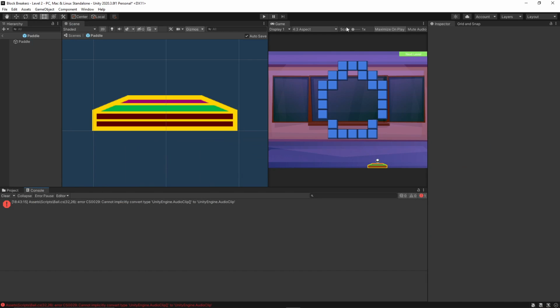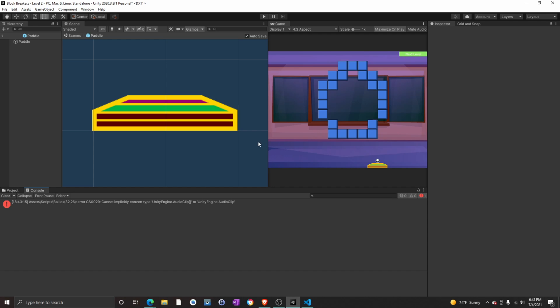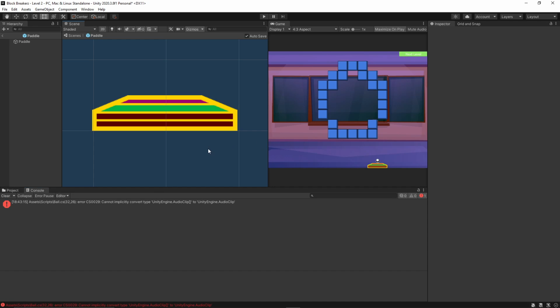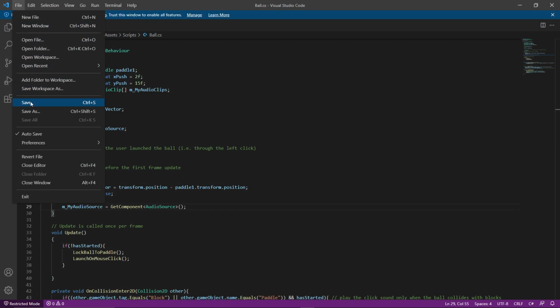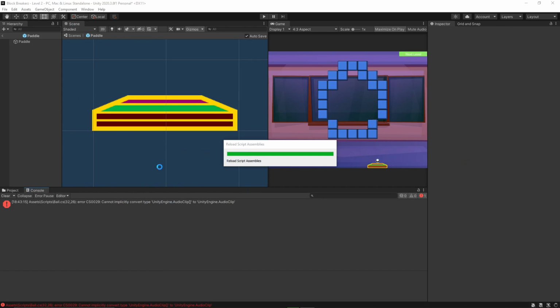We can create the size of the array not dynamically, but we can create new space in our inspector. Why isn't it running? So save, compile.